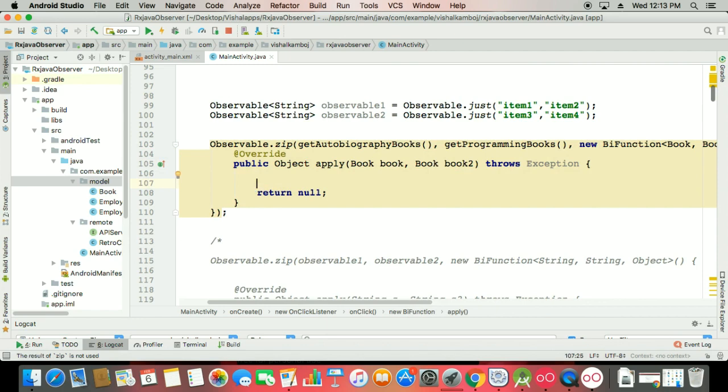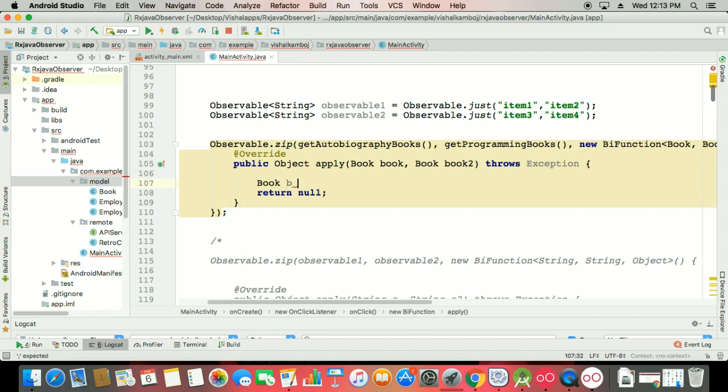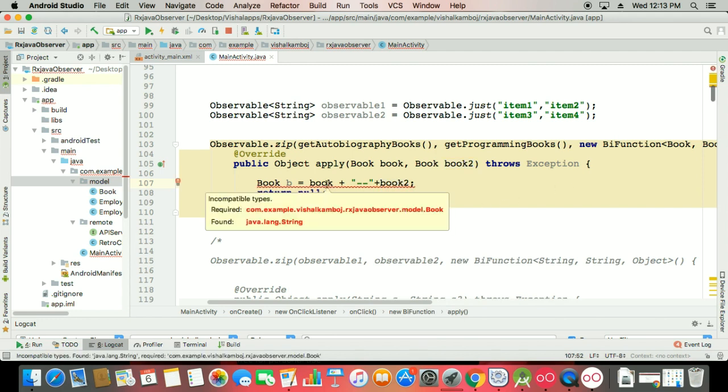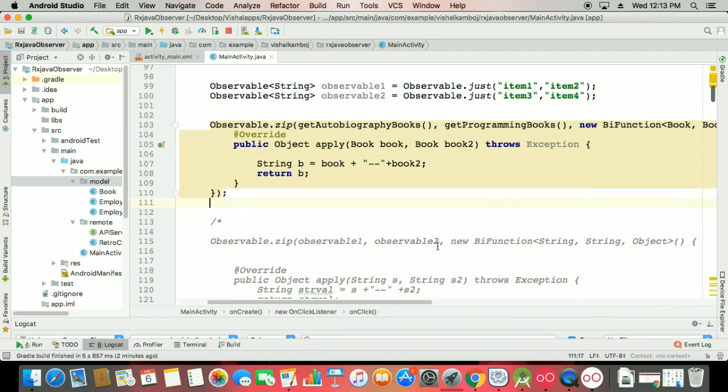So here I'm saying that this is your book, or that's your book plus book 2, and so you have to return those values here.